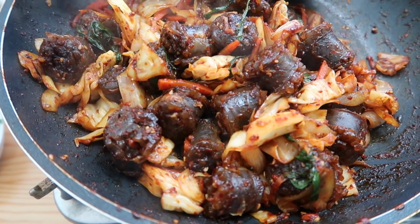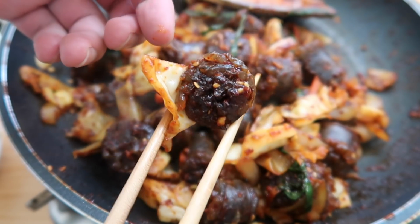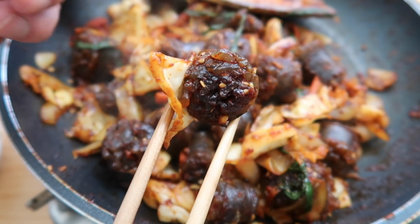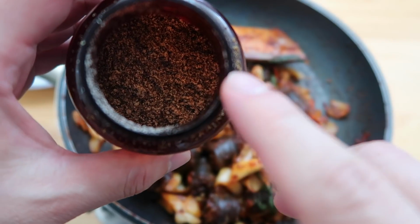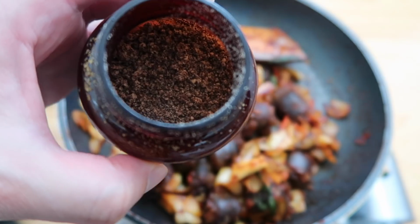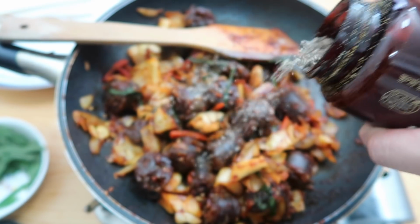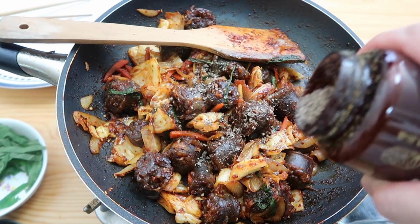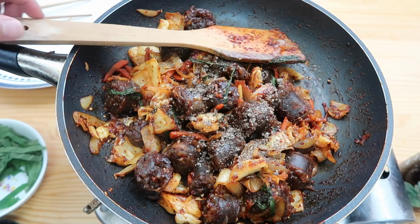Just take a look at that. Ooh. Now I want you to take a sample. Oh, it looks fabulous with the little cabbage piece. Amazing. Now this is an optional ingredient, but if you bought perilla powder, tilkekaru, this is a perfect dish where you can add just a little bit over the top, and it adds just another layer of flavor, which is hard to describe. This one is optional, but I like it with it.